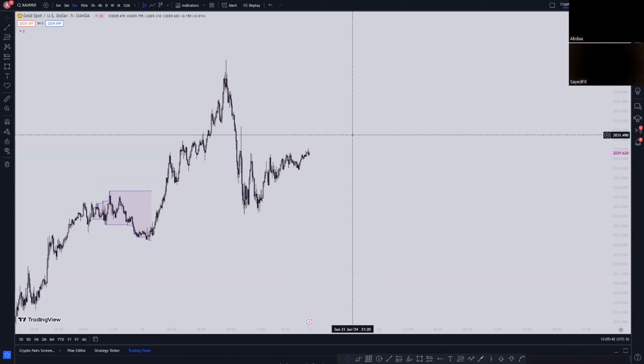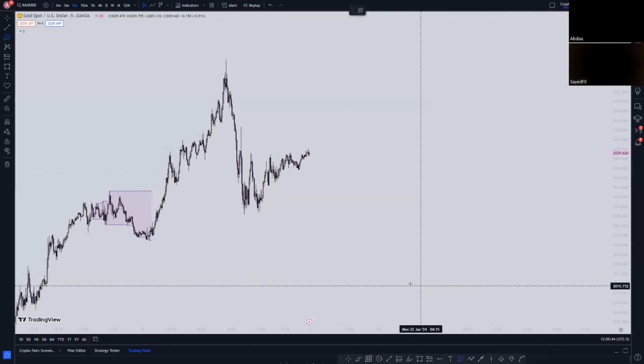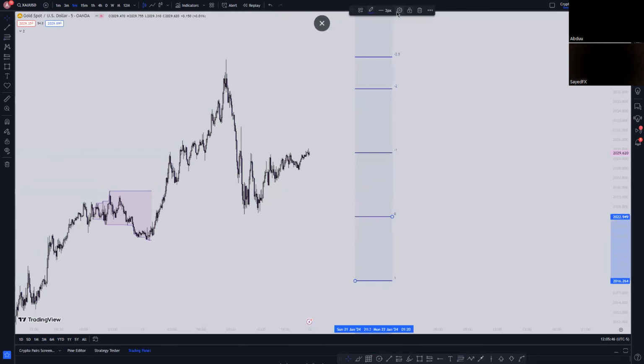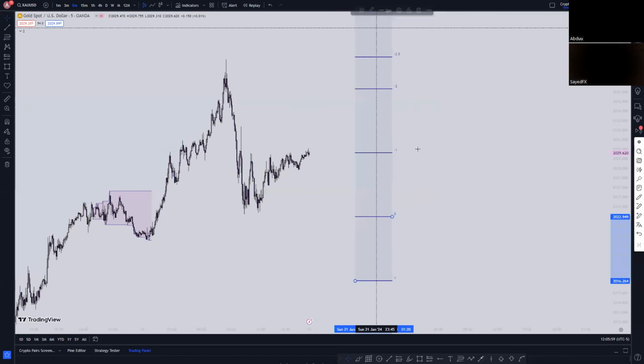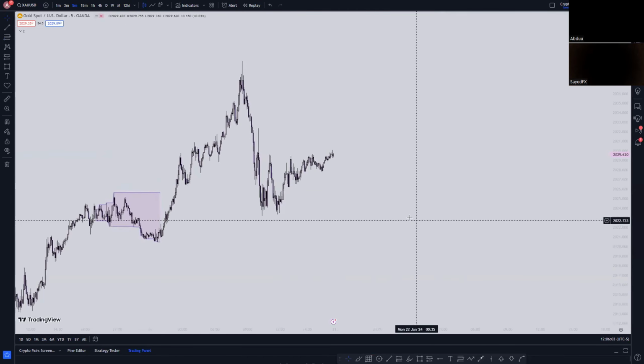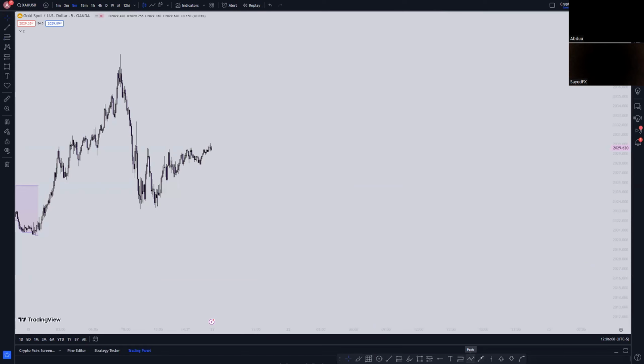Before that, I want all of you to copy these standard deviation settings. I'm going into the settings, and you can take a screenshot. I have a few numbers here, and these are my standard deviation settings. I use the Fibonacci retracement tool to mark out my standard deviations. First up, let me teach you the technicalities that I use to trade standard deviations.